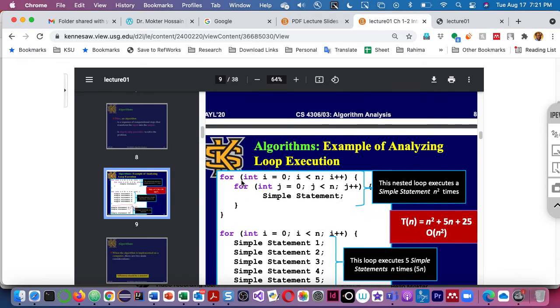I use this word. Okay, so instead of this, if I have an algorithm, this is my handwriting, I wrote it in the previous lecture. So I have an algorithm like this.